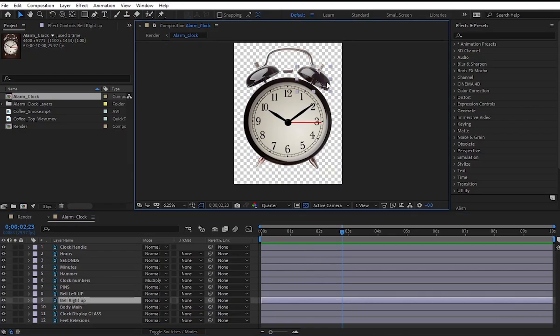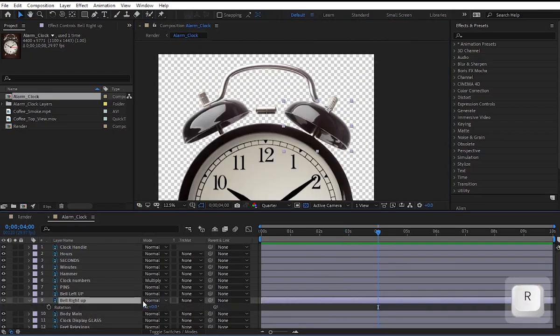Now we need to animate the clock bells like this. Press R for the rotation and create a keyframe. Page down and change the value like this.